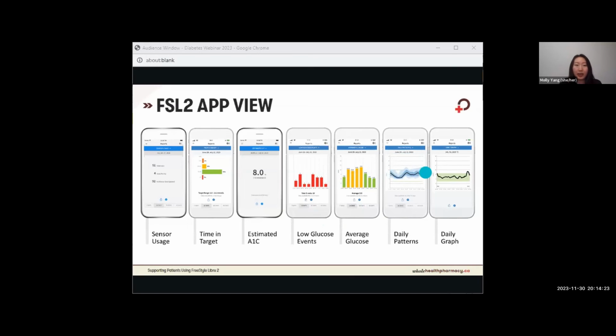The daily patterns I find is a really good one, just to see at a really high level how in control they are. Is there a lot of variability? How wide is that, right? So you can see that very quickly. And with these average glucose measures, where it gives you the time in which there are highs or the time in which they're in range, that helps you with narrowing it down with the patient. When do you typically eat? When do you inject your insulin? How many units, right? And that provides more context on why these trends are occurring.